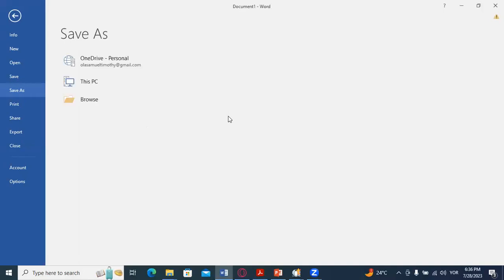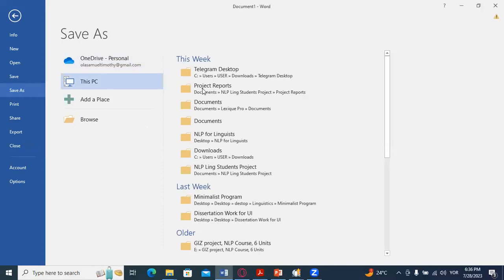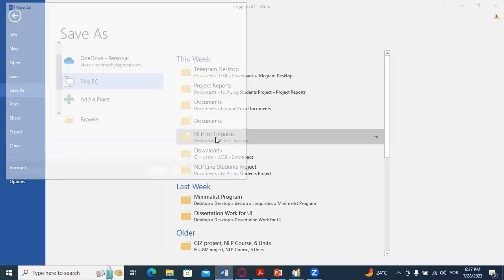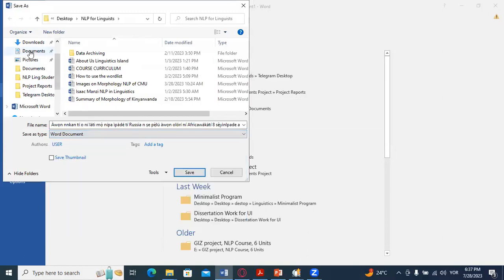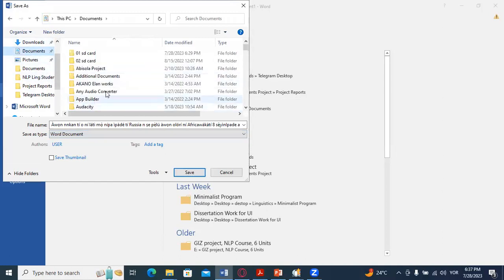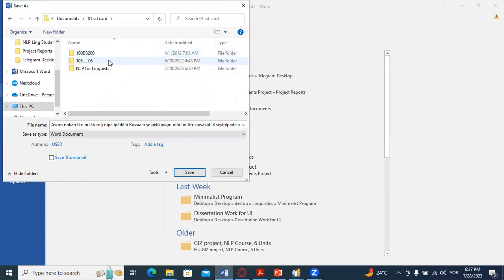I'm going to save it in documents, precisely in NLP for linguists.